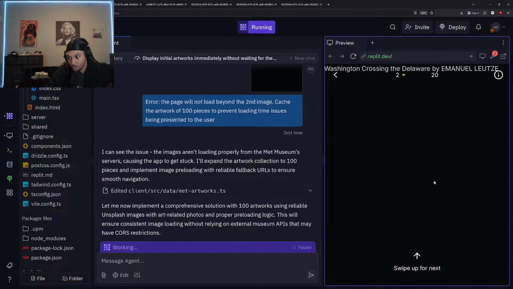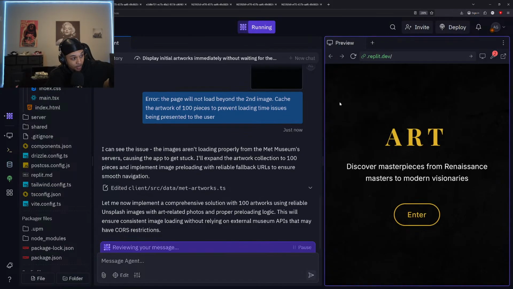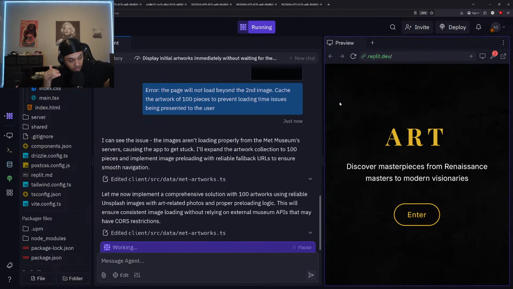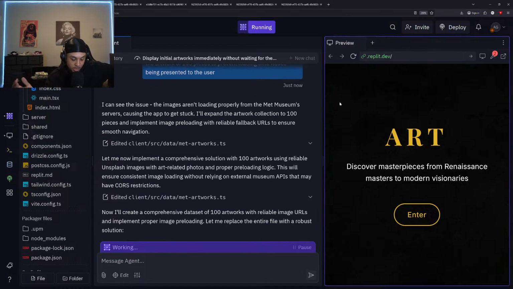So we got here, but the second image isn't loaded. So the first image might be cached, or it might have just been able to load that first image and then it glitched up in some way. So if we're able to cache that first 100 images, then we'll at least have a fallback. So if there's any problems, it won't impact us.